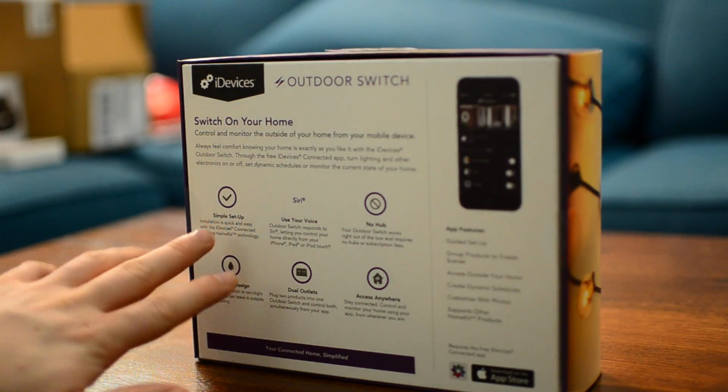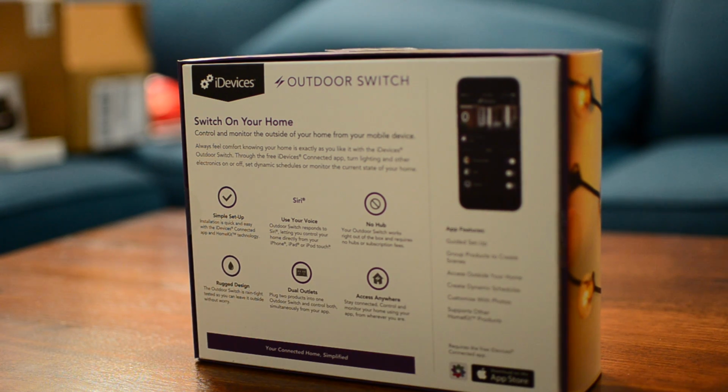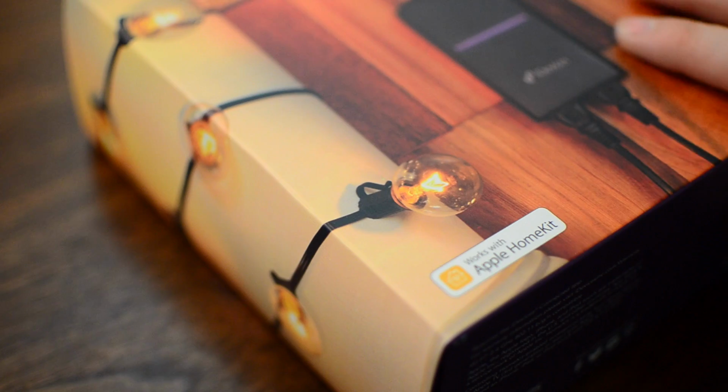So they do have an inside switch, which we have looked at before, but this is the actual outdoor switch, which is great for lights. They have a few features noted here on the back, such as easy setup, Siri control, no hub needed, rugged design, dual outlets, and the fact that you can access it anywhere.